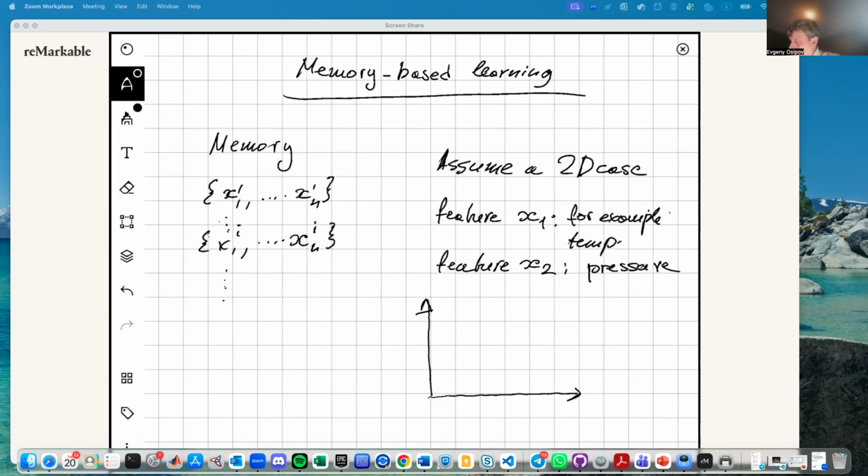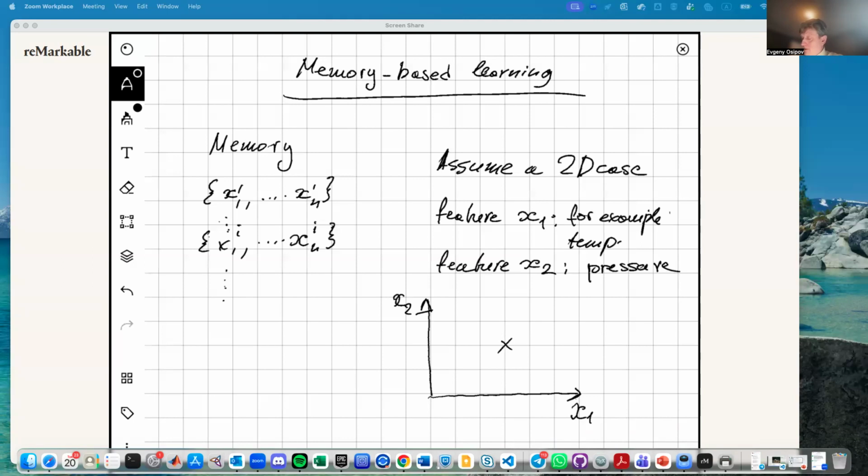Along the x-axis we have values for feature 1, and along the y-axis values for feature 2. Whatever instance we observe through our perception system becomes a point on this 2D plane.